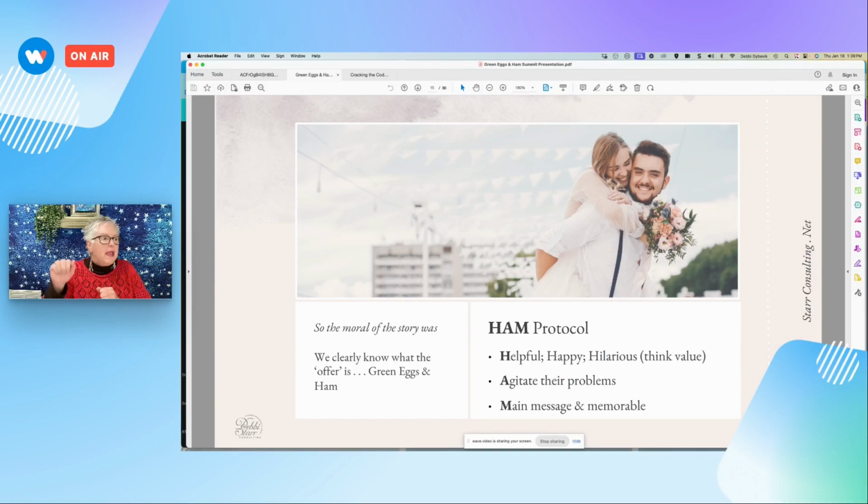And can we agitate the problem just a little bit? In other words, bring that awareness up saying, I know you've got this problem and I can help you. And the M is that main message and make it memorable. All right. So that's the ham protocol.